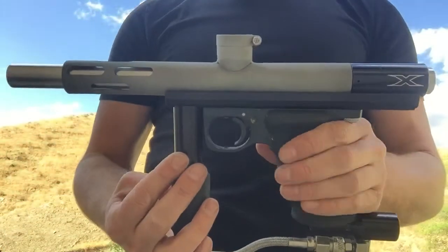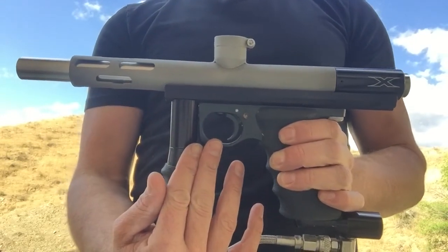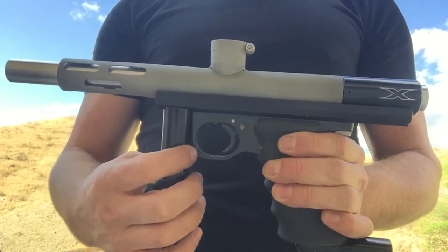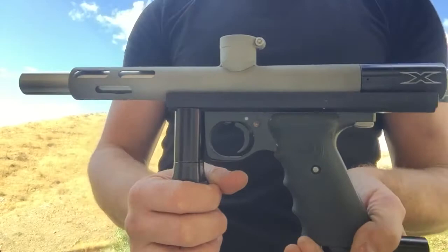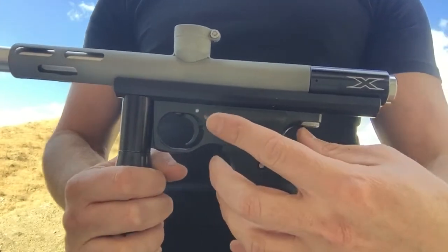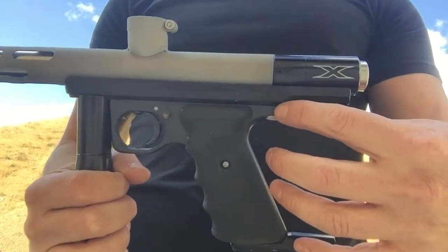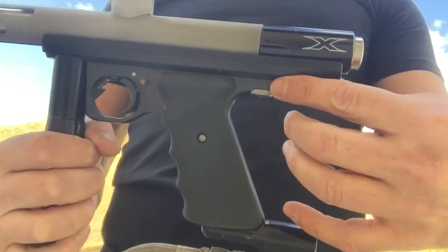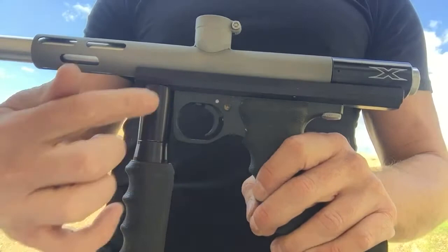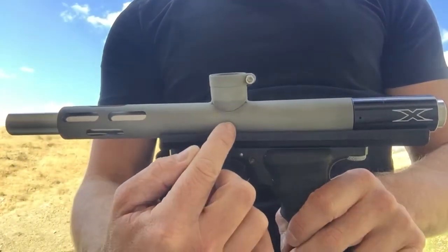So how do we do that? You need a magazine, ideally loaded bottom vertically. You can see where the problem arises with this trigger here. In order for this to work, it will be necessary to move this grip frame back about an inch and a half to two inches onto the rail to make room for a mag well and magazine to load paintballs up into the breech.